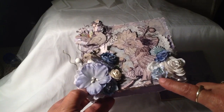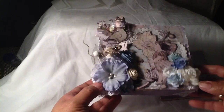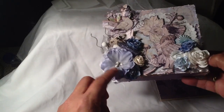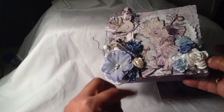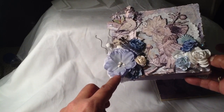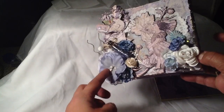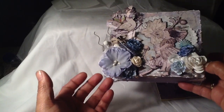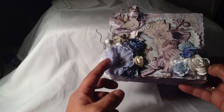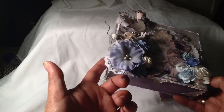This one is from Wild Orchid Craft. I got a little fabric one right there. And then this one I made myself. I got this at the dollar store. There was a whole bunch of flowers, and they were all white, so I used some Lindy stamp spray, and then I put these little stems right there in the middle. I made several of them. Like I said, I just changed the color of them, layered them, and used some crazy glue.